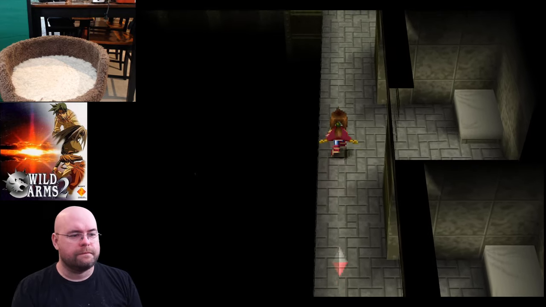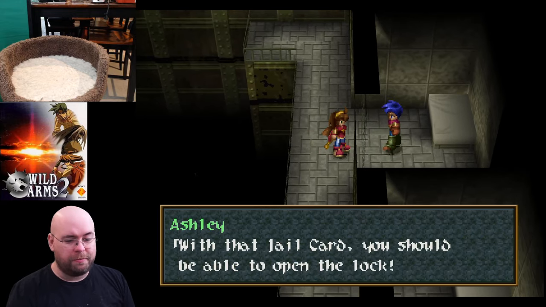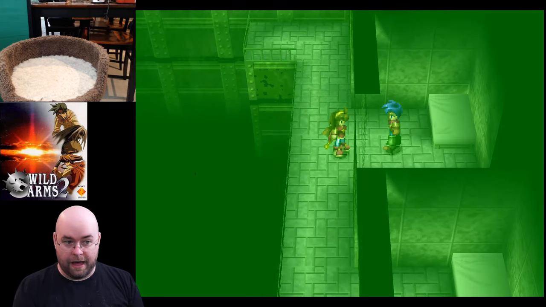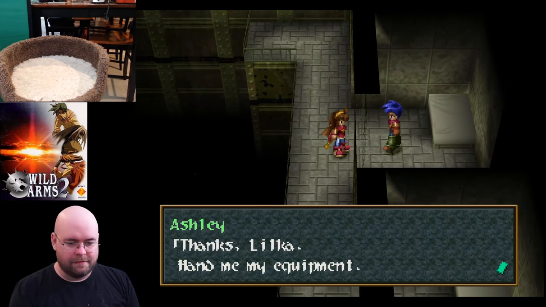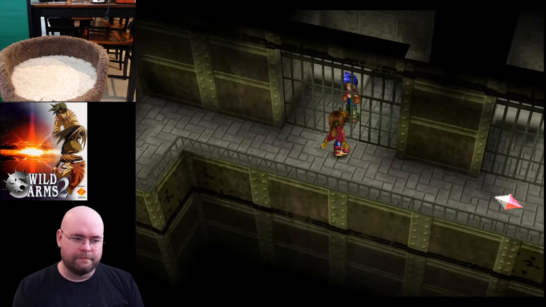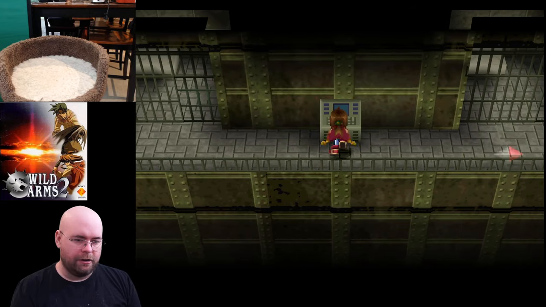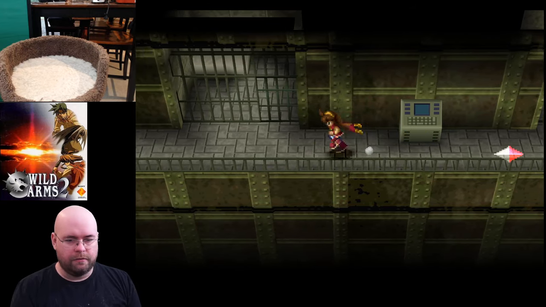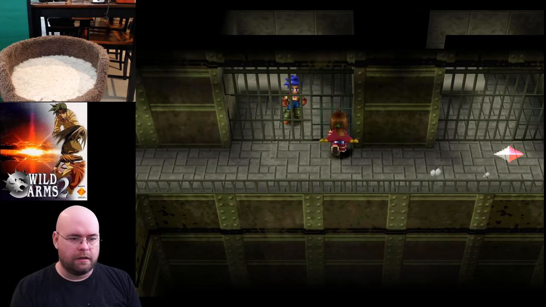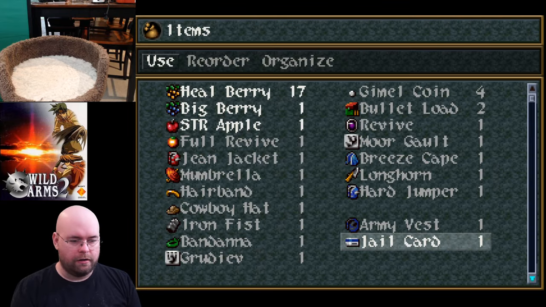Okay. Here's Ashley. That jail card, you should be able to open the lock for that. Thanks, Lilka. Hand me my equipment. I'm guessing this is how I open it? No. Go. Jail card.